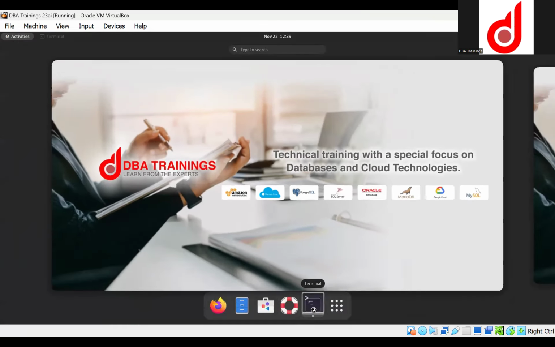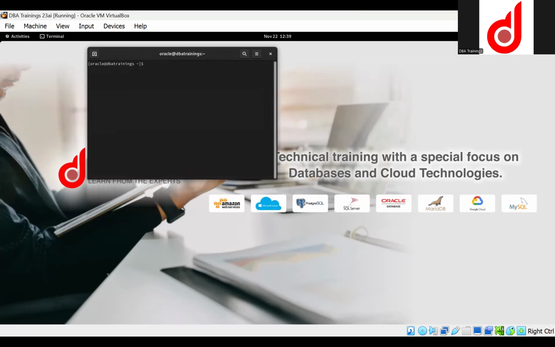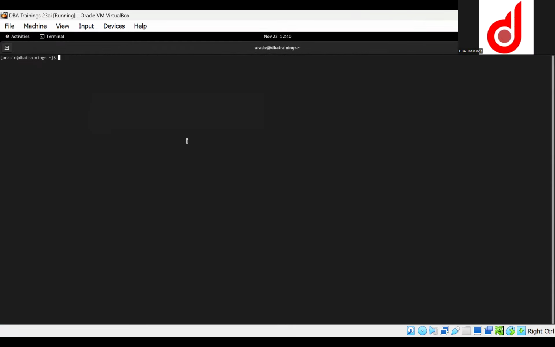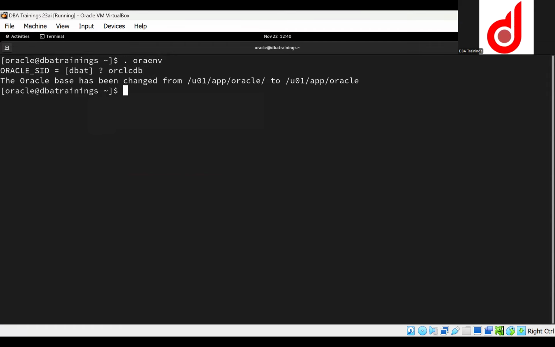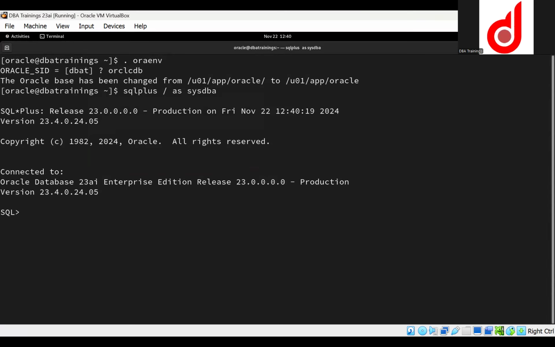For that, I'm going to use my terminal windows. Let me check my data. This is my instance name, ORCL CDB, and let me connect to it. 23C has been renamed as 23 AI from version 23.4.